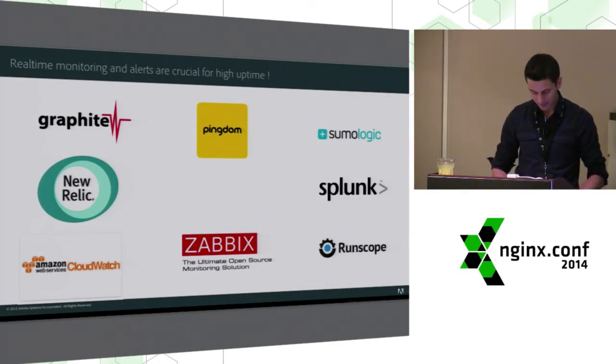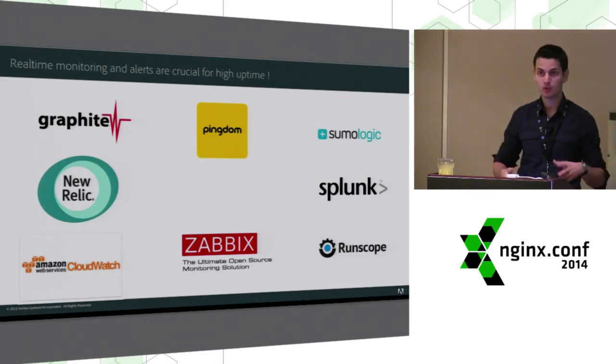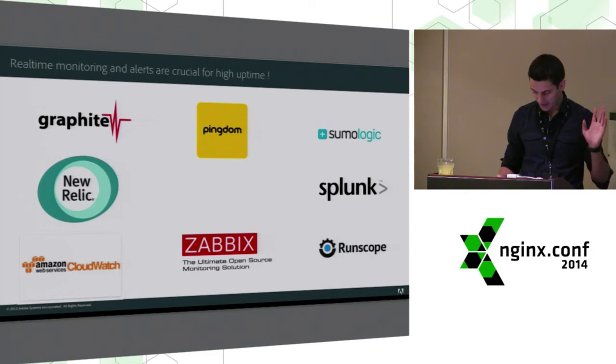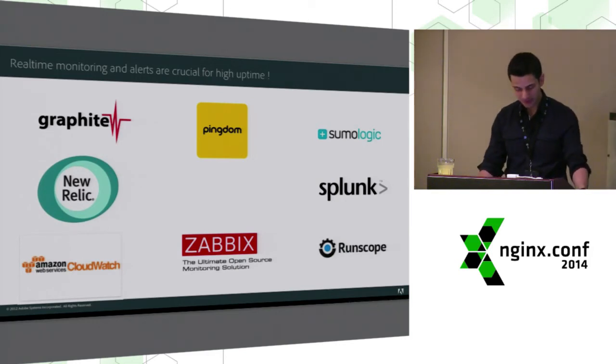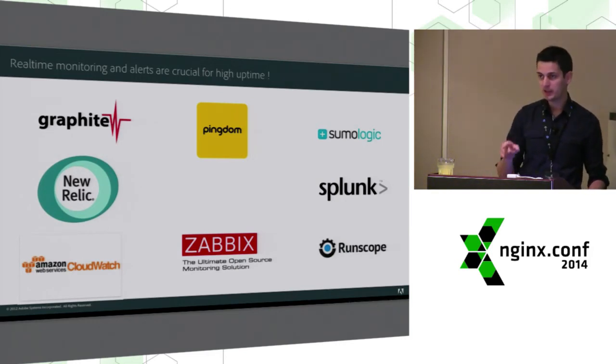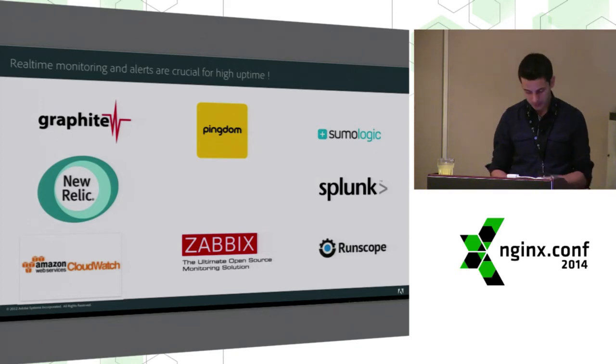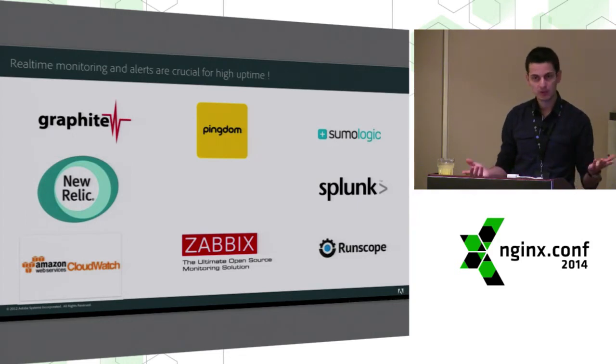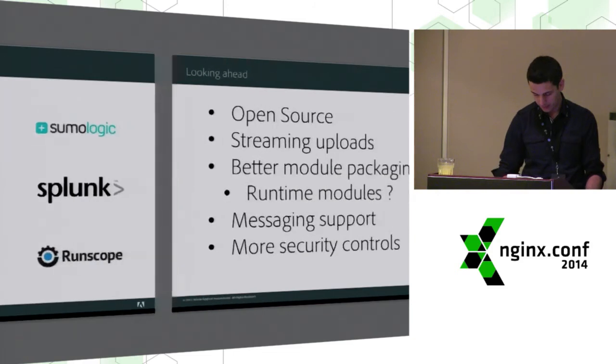Real-time monitoring and alerts are crucial for high uptime. This is some of the tools that we use, and if we find out more, we're just going to use more. It's so critical to have more tools. Out of these tools, when we had the DNS outage, only one tool, which is Pingdom, was able to see. The other tools like RunScope and others were caching the DNS and didn't signal anything. If we had only one tool, we wouldn't even know that it had actually happened.